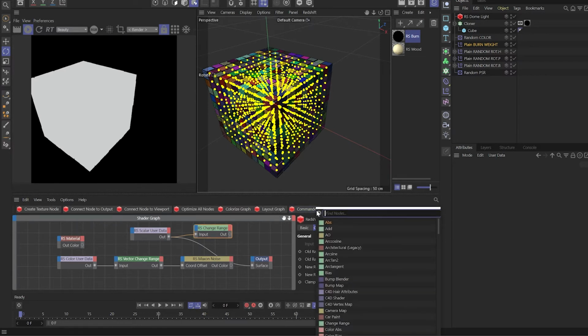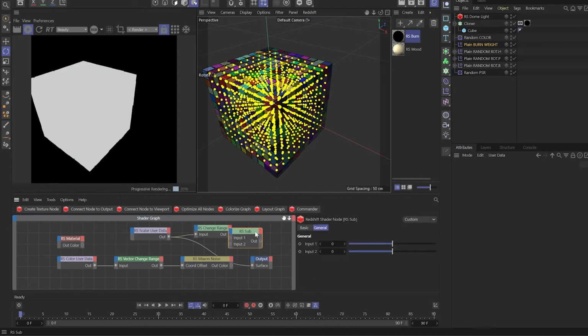And I'm going to add a subtraction node. In the first field I will drop a noise. And as I told you, noise is a black and white map, where black means the value of 0 and white means the value of 1. So I will subtract this weight from this maximum noise. Let me connect this to output.